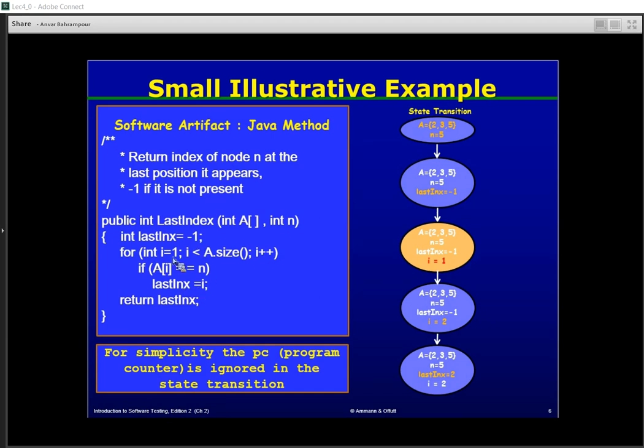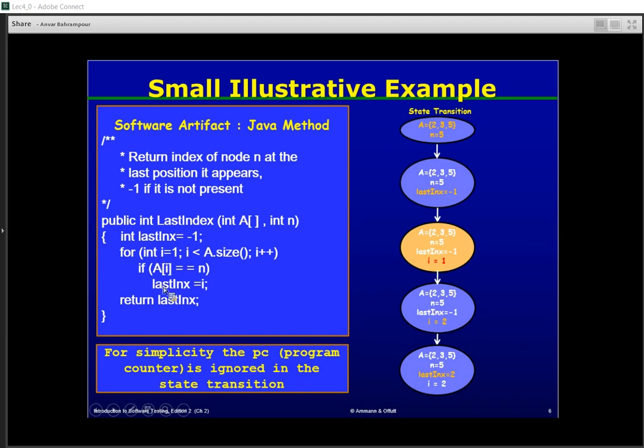And for the next execution, i is incremented as stated in this statement. i is incremented to 2. And in the next execution, this time, we just change from this state to the next state, in which the value of i changed from 1 to 2.